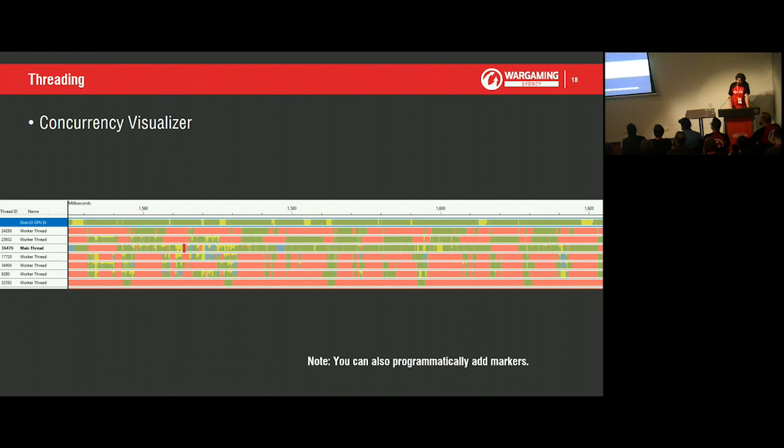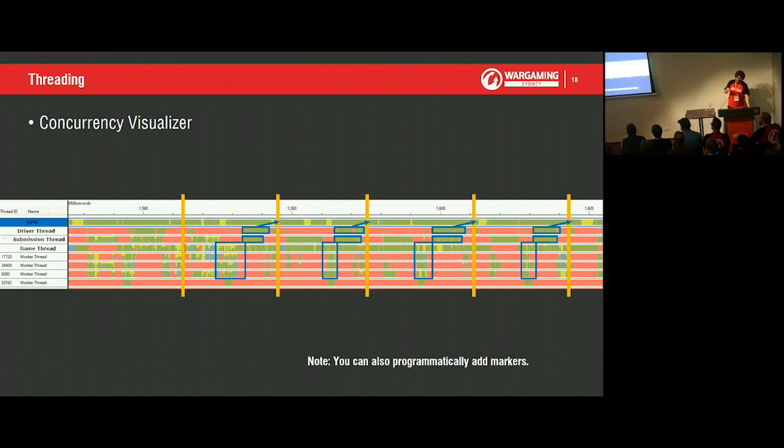But when you know your way around your own engine, you can sort of go, okay, there are all the different threads that are active, find where each frame ends, see what sections of work are. Like this is the scene rendering stuff that's building up command lists. That's our render submit thread that's pushing it to the API. It's the driver thread, and that's it moving over to execute on the GPU. So you can sort of see the flow of data with this. And this is a tool that we use quite a bit on World of Tanks.